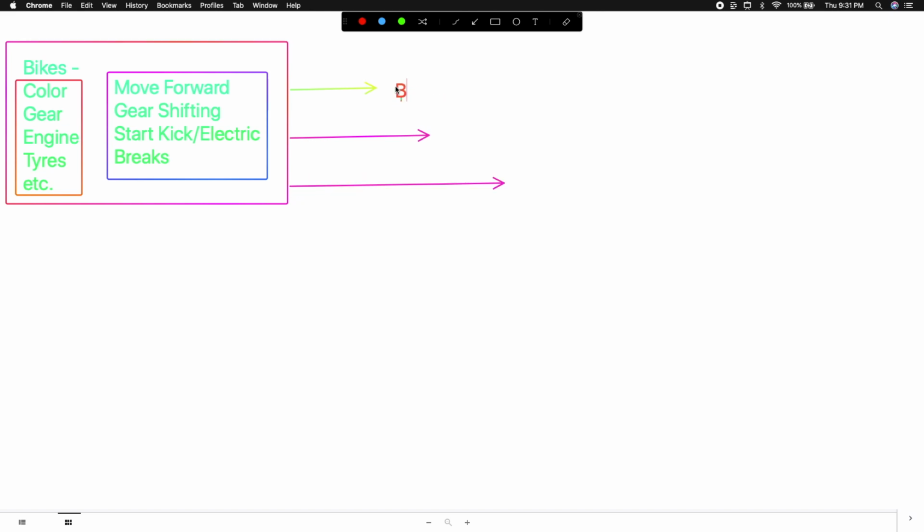So either we are using the BMW bike, or the Ducati, or the Harley, you will create the object of this bike class and define the attributes which are specific to the BMW or Ducati or Harley. It may be possible that the BMW bike has manual gear shifting, but the Ducati has automatic gear shifting available in the bike.